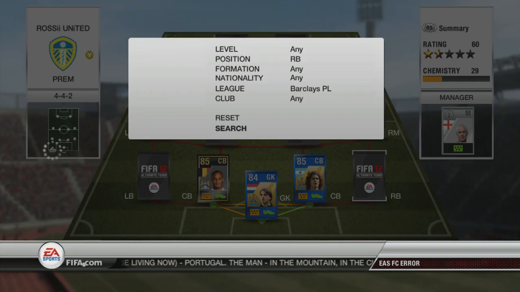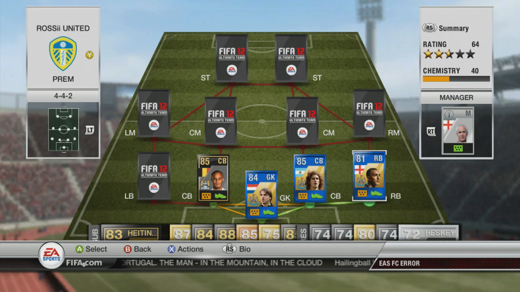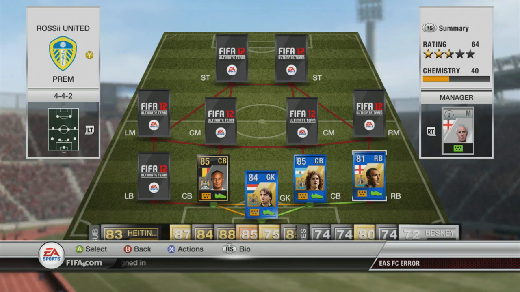We're going to go to the right back now. We have got Danny Simpson. Obviously, like I said, he's a Newcastle fan, so it makes sense to use him. But he's actually really good in this game. I think he plays for QPR in real life now. I don't even know if he actually plays for QPR or not. But he's a really solid player on this game. He's probably quite a cheap player, I'd imagine. 82 pace, 77 passing, 77 dribbling, 80 defending, and 82 heading. He does a job there. He is actually really solid.